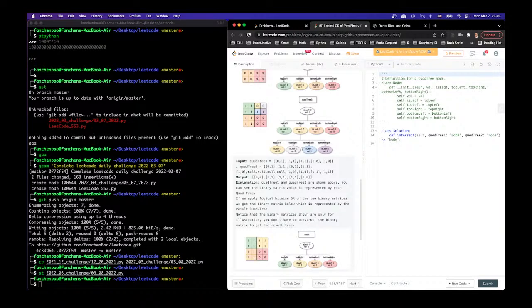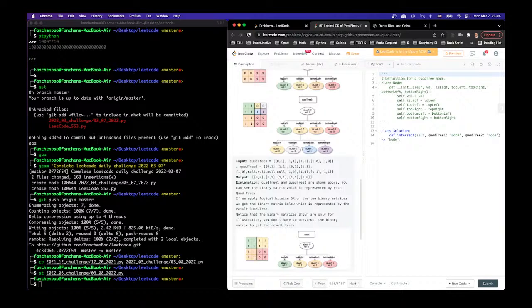But as long as one of them is leaf, then we immediately know the result. Because the prerequisite for being leaf is if you're all ones or if you are all zeros. There are two situations. If you're all ones, then OR will be all one. If it's all zero, then OR will be the other party, right? So, okay, that is a saving, right?